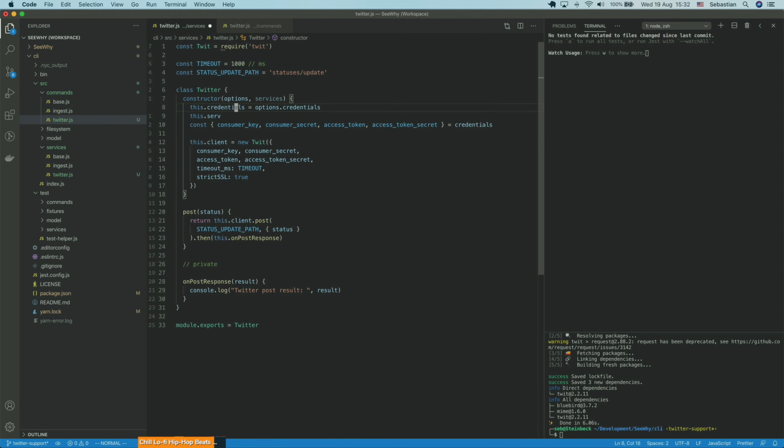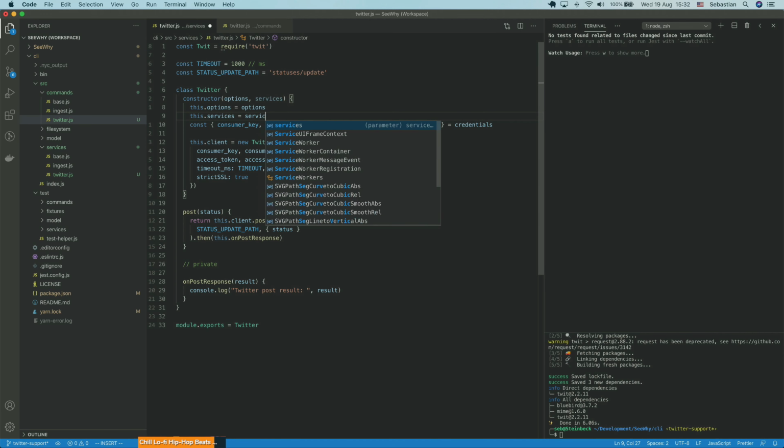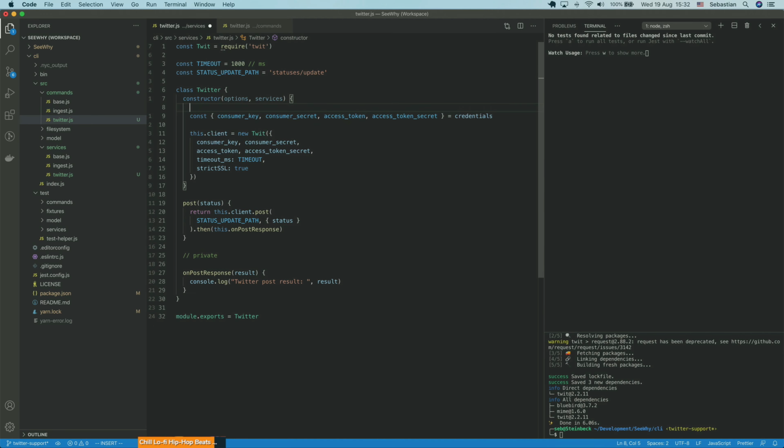In fact, let's say this.options equals options, this.services equals services. In fact, we've already written this code. Thought I was getting deja vu.